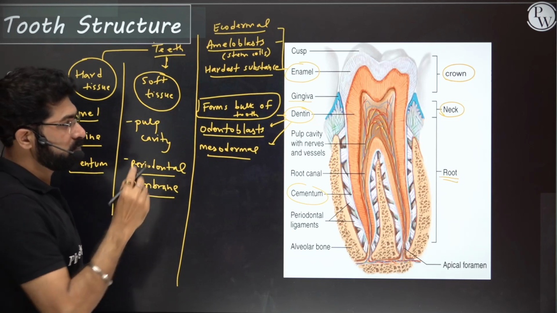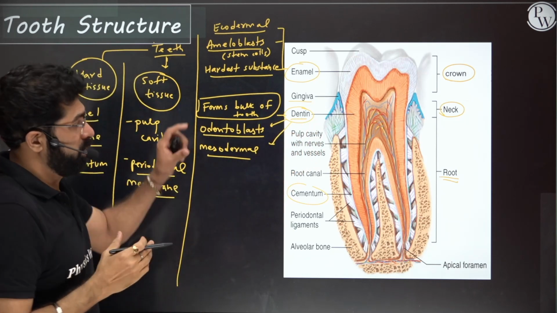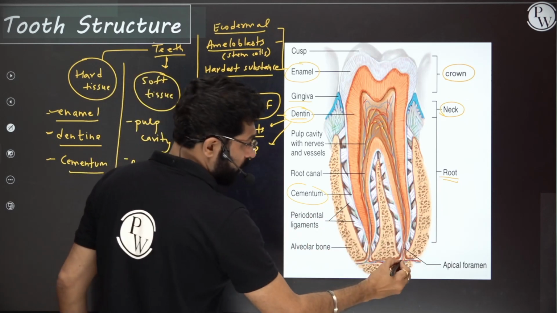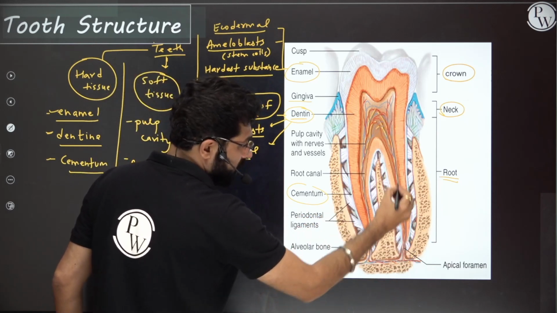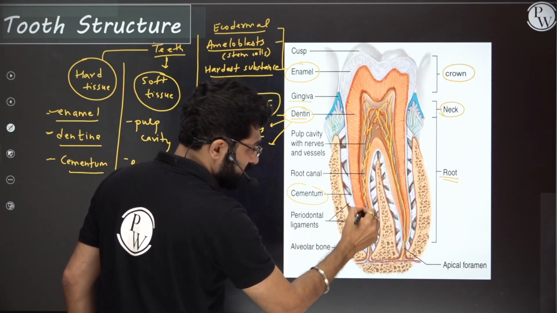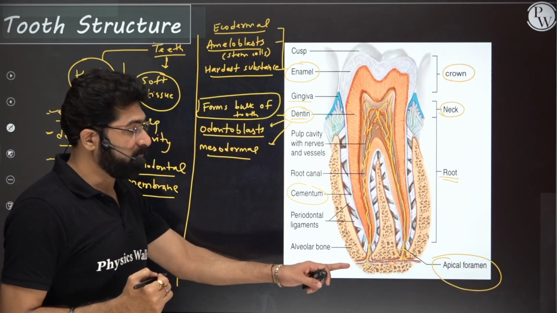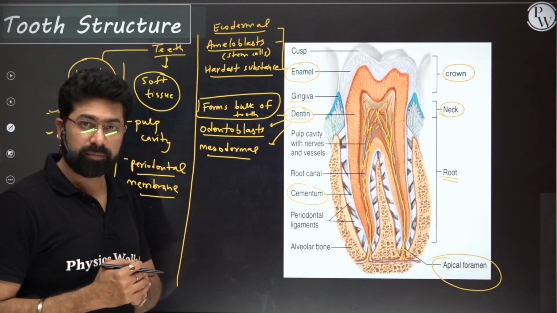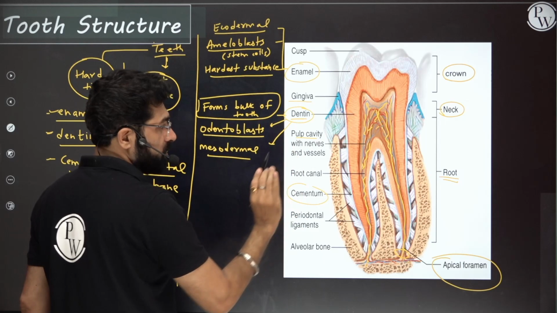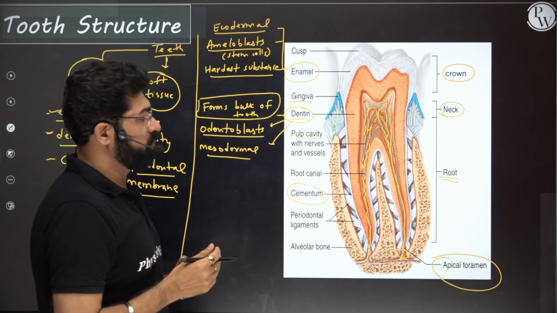Now, all we are talking about is the structure inside the tooth. But this is the structure which will have the living component. The living component will be found in the pulp cavity. You can see in the pulp cavity the blood vessels and nerves entering inside. You can see the nerves, blood vessels, and lymph vessels, all entering through an aperture called the apical foramen. So this is the living component, the soft tissue, the pulp cavity, which has all those structures inside. Is it okay? Yes. So let us continue further and talk more about the other components also.